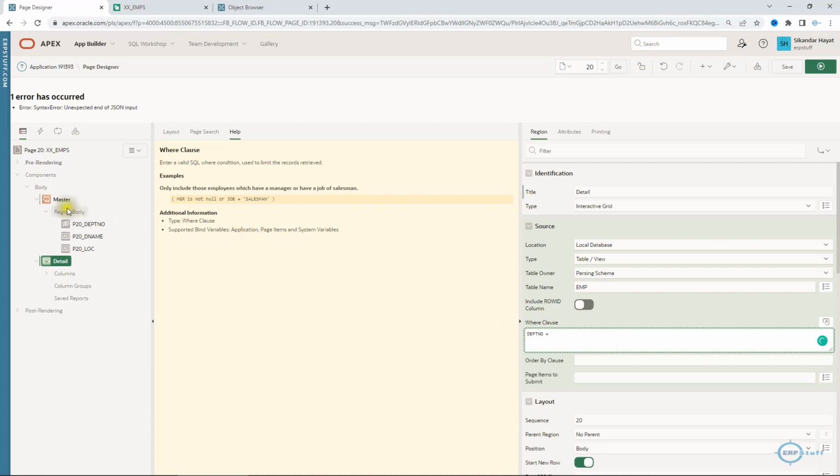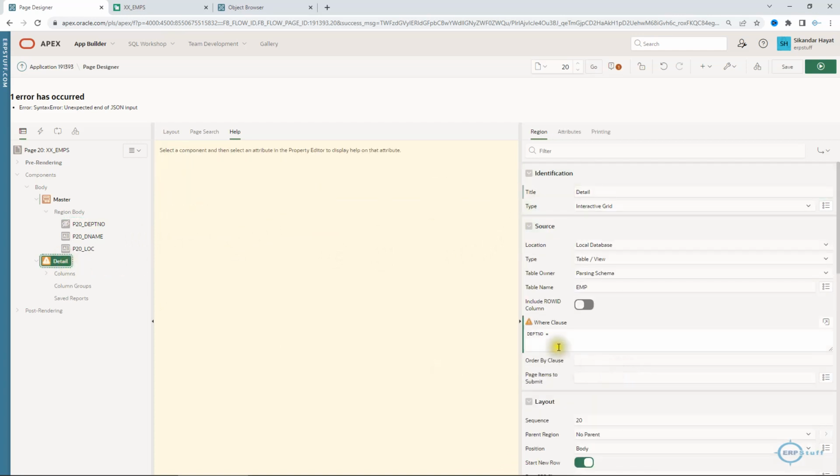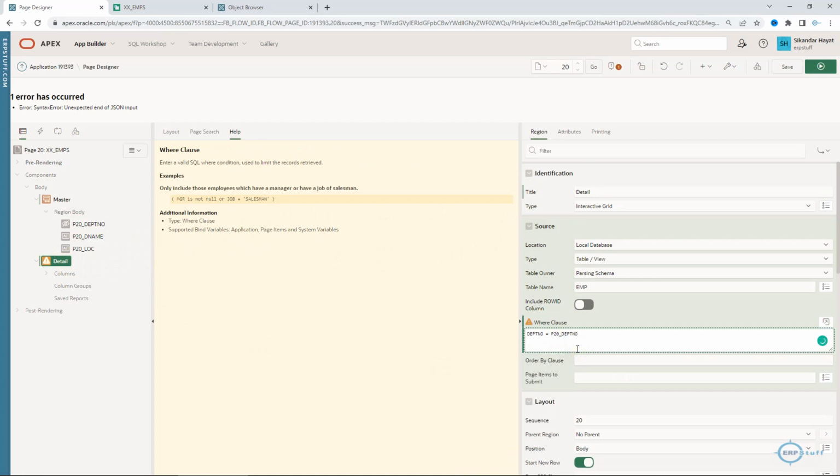Now I need this, right? So I will copy this and put it over here, right? Now in this way it will not work, because what is the value of this department number P20?